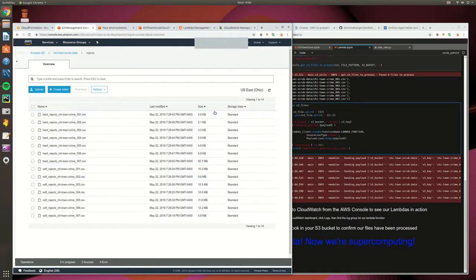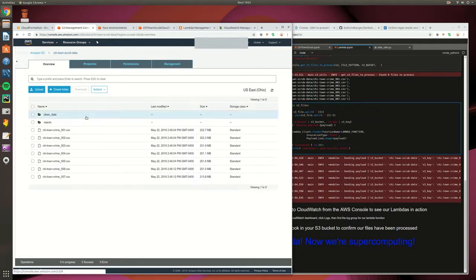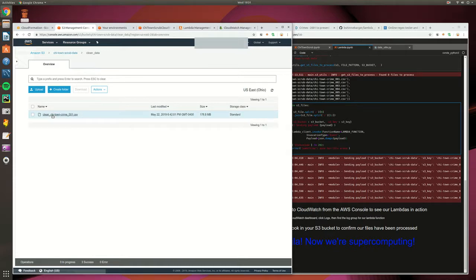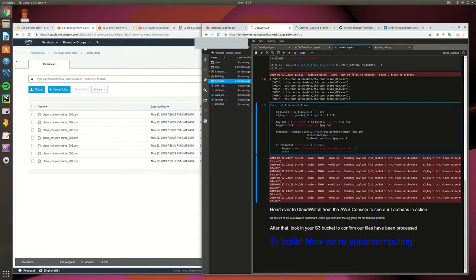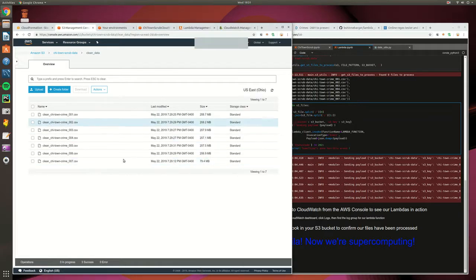So the hard ones we should expect not too many, so very few of those, except for here. So that's something we should look at. Maybe some case numbers or something that didn't start with 2 letters. And then the clean data, we should also see all of our files were processed. So it took about 2 minutes, 90 seconds to 2 minutes to process all of these.